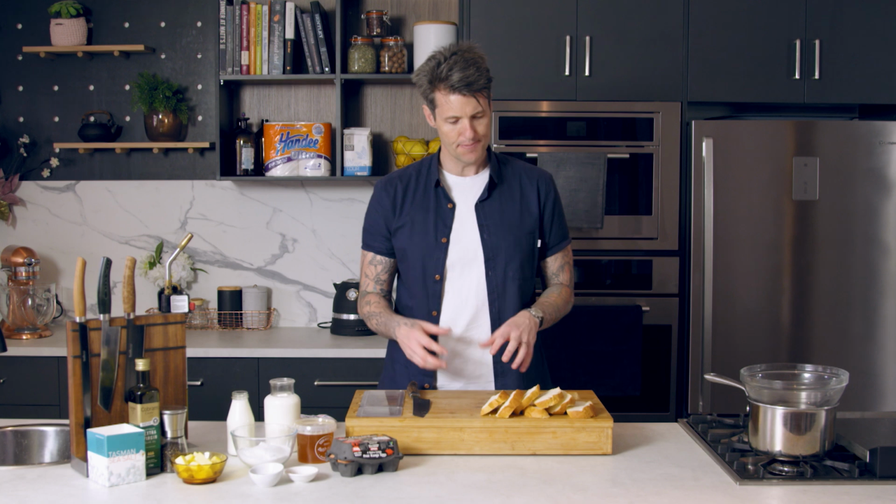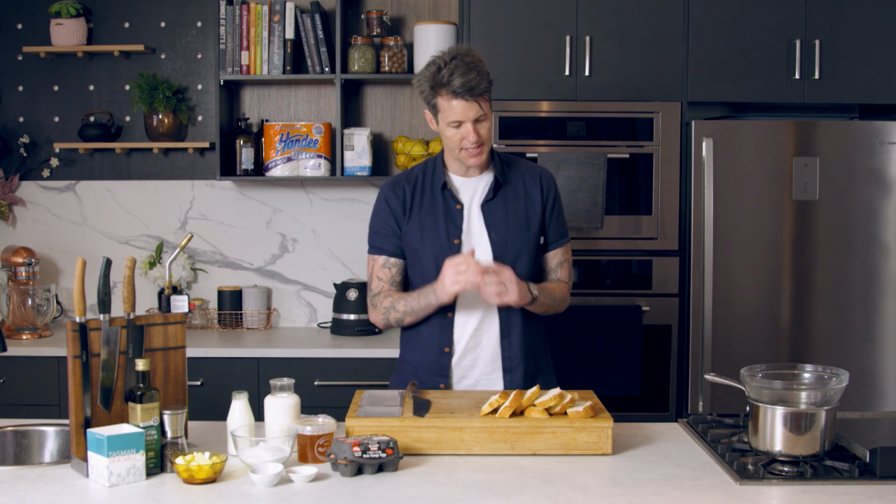One I'm doing now, which is French toast with, I guess you'd call it a honey custard at the end. And then later, we're going to have a very special guest come join us and we're going to make a kid's version of an Eaton mess. So let's get into this French toast first. I've got brioche here. The only thing I could get was little brioche hamburger buns. So I've just cut them into, like you would, little bits of toast. So that's ready to go.